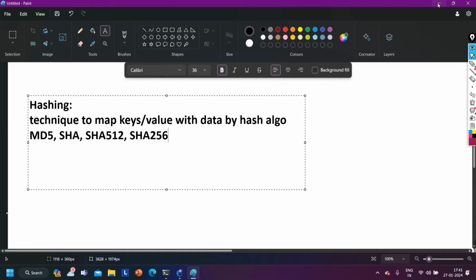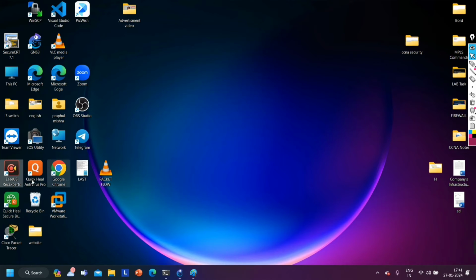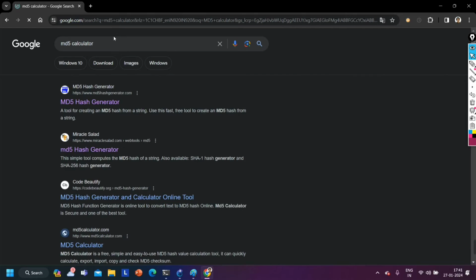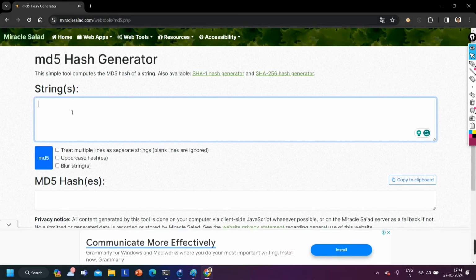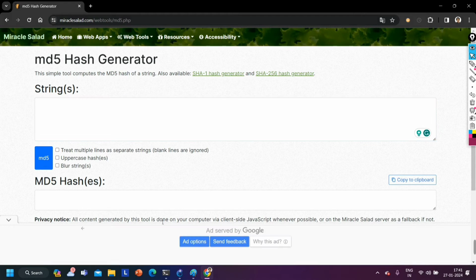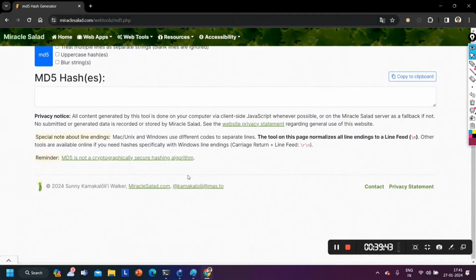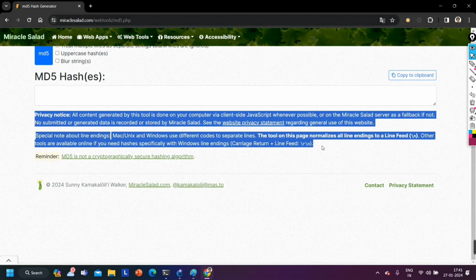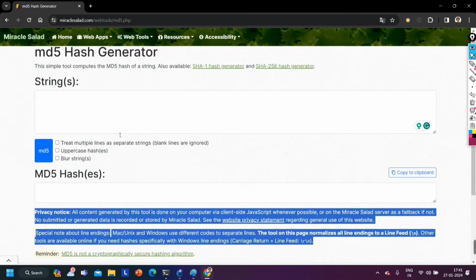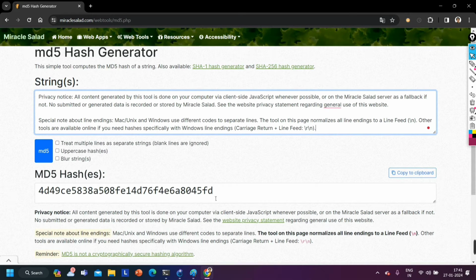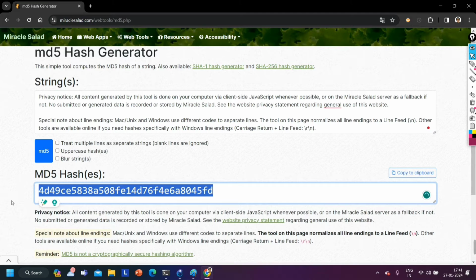If you go to Google, you can check it. Let me take you to Google over here. In Google, I can search for MD5 calculator. See, this is an MD5 calculator. Now, if I put some data over here, let me copy some paragraph. I'm just taking one example, so I'm going to copy this text. So this is my data. If I put this data into this algorithm, it will calculate one hash value for me. See, this is the hash value, right?